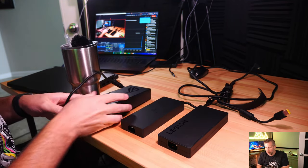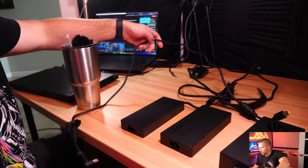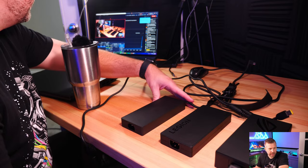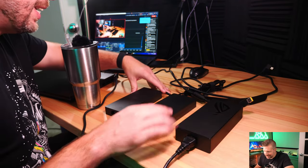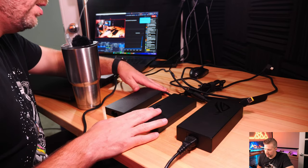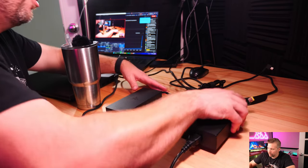This is the Asus power adapter right here. So I'll put that on this side. But you can see the Asus power adapter is noticeably taller and wider. And then there's, of course, the GT77 power adapter, which is going to be even bigger than this guy, another half inch on each side, probably. So I really like this Legion Pro 7i power adapter. It's the second smallest so far for 2023.